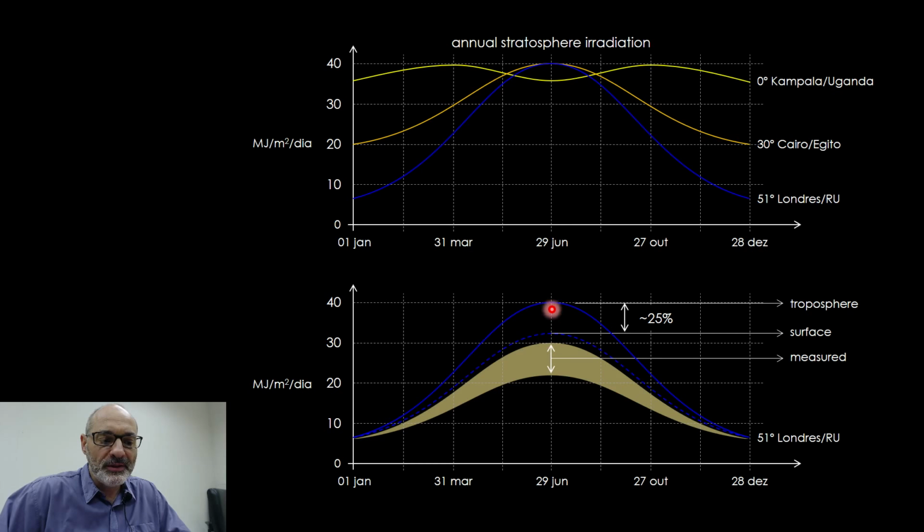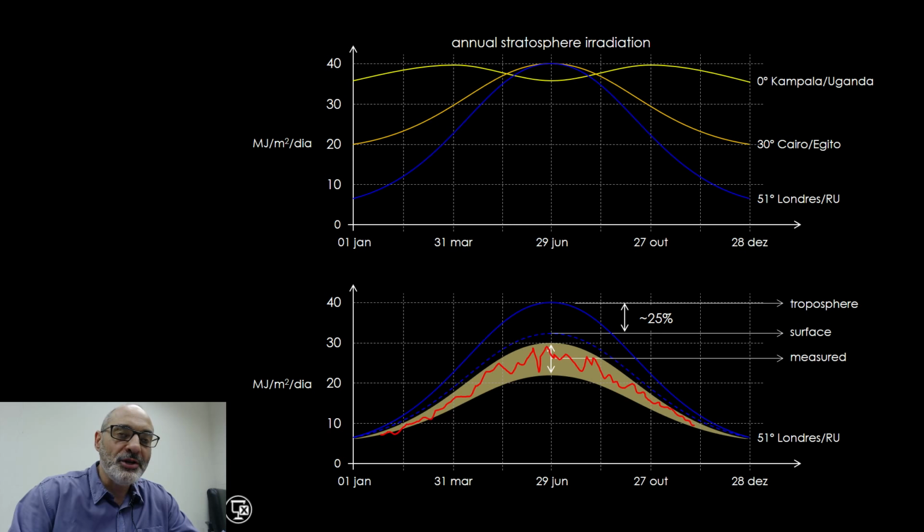Stratosphere. When it traverses the atmosphere, it loses roughly 25%, 70%. That's an average empirical number, okay? So you have this blue dotted line here, okay? If you consider the presence of clouds and dust in the air and so on, in a particular year you're going to measure, for instance, an actual curve here, okay? This is for a given year. If you measure again the next year, you're going to measure another curve, okay?